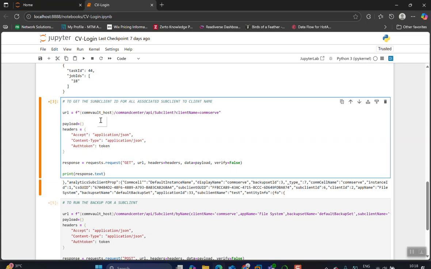Okay, so what we are going to do is we are going to get the information of a sub client. Okay, like how you can get the information. I would not say just sub client, like how you can get the information for any specific client. If you require any information about any of the client, then how you can get that information. And when I say information, it's just the general information, like what are the sub client associated. Now there is something called sub client ID, how you can get the sub client ID, which you will require to use it in various REST API command that you will try to use it.